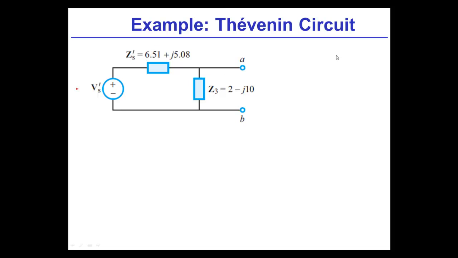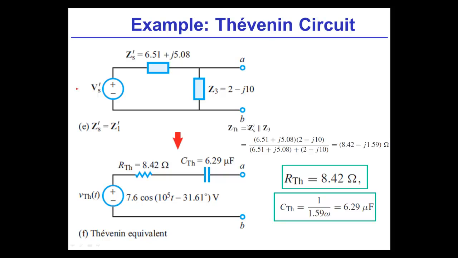Now, we have various techniques we taught you for figuring out the Thevenin resistance, but I'm going to say that since this one is a system that has only an independent source, a really easy way to do it is to just turn off the independent source and find the equivalent resistance, okay? So if I turn off the independent source, since it's a voltage source, it becomes a short, which means these two resistors just go in parallel. So I can find the Thevenin resistance as the parallel combination of this source resistance and the Z3 resistance, which we do over here. And it works out to be just 8.42 minus J 1.59 ohms.